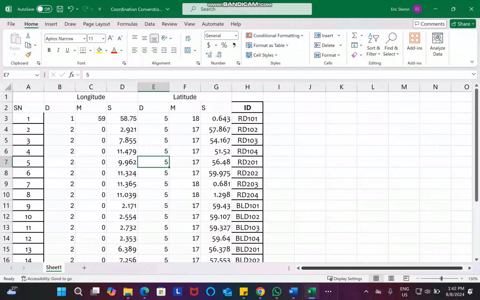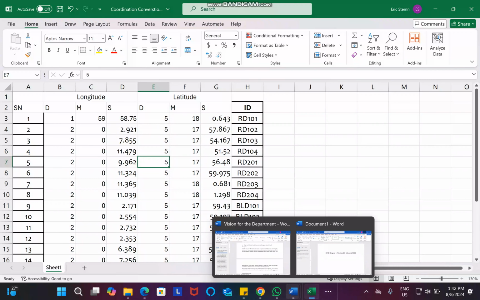Today we are going to look at how you can convert the coordinates in degree, minutes, seconds to decimal degree. I have used a handheld GPS to do a survey, and I've collected data in longitude and latitude, and they are in the form of degree, minutes, seconds. Usually when you have this data, for you to be able to plot in most GIS software, you have to convert the data into decimal degree. And that is what we are going to look at in our tutorial today.